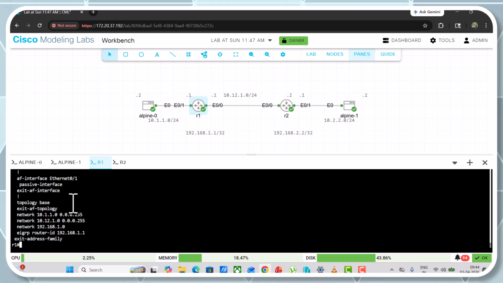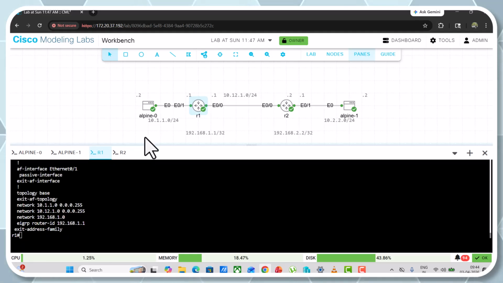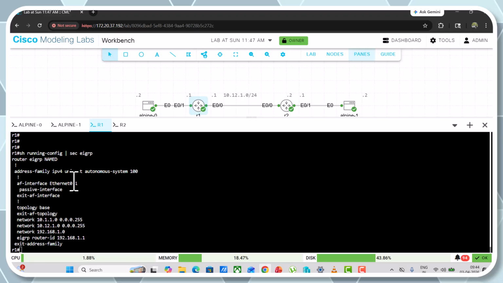You can see now we are running named EIGRP here. You have to go up and see. As you can see, we are running named EIGRP on both sides. So you have converted a normal EIGRP to a named EIGRP. We will do more labs with more concepts in the next video.